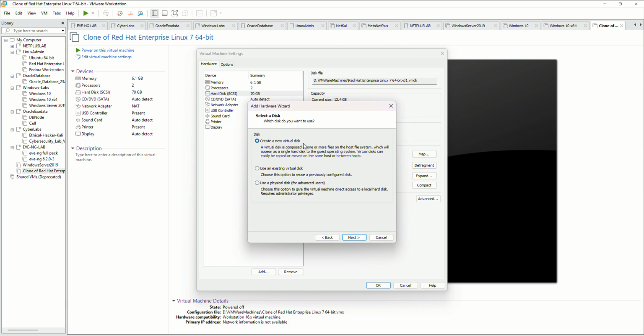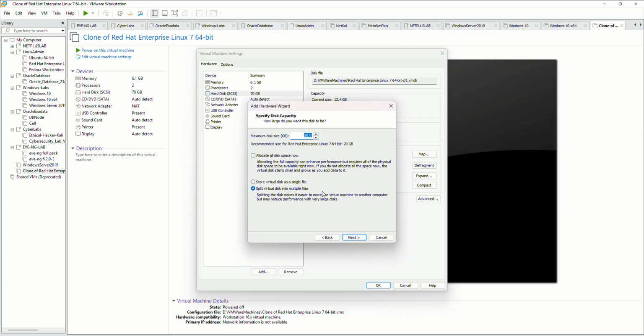Create a new virtual disk. Yes, that's what I'm gonna do because I don't have an existing one. Use a physical disk. So I'm going to go with this one. I'm going to allow 20 gig. Allocate all disk space.